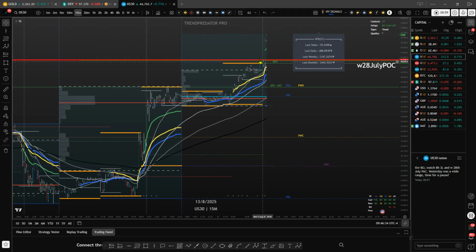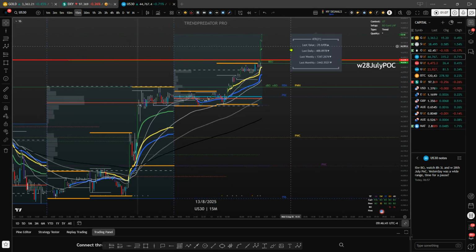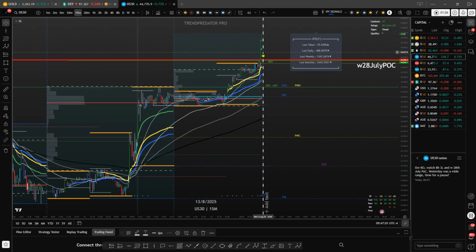But look at the might of that move. So I'm not convinced that we're going to see a short potentially. But my trading window is at 10 a.m. So although that was a setup to go long, the trend predator indicator picked up on it. It's not for me. I trade at 10 a.m. because it gives me a box. It gives me a high and low, the opening range of Wall Street, and I work from the high and low of the opening range always.